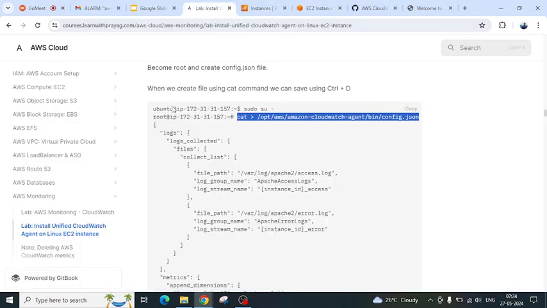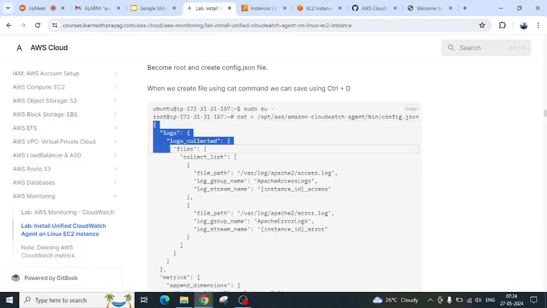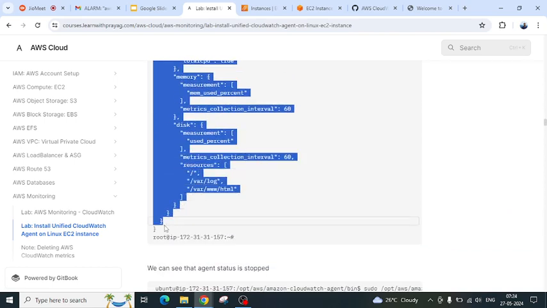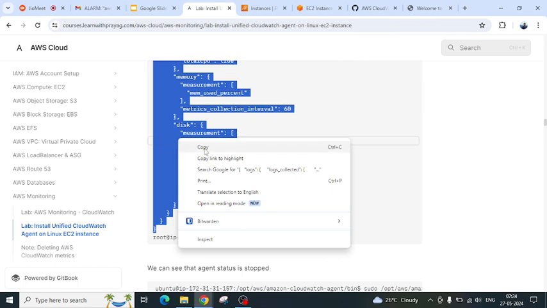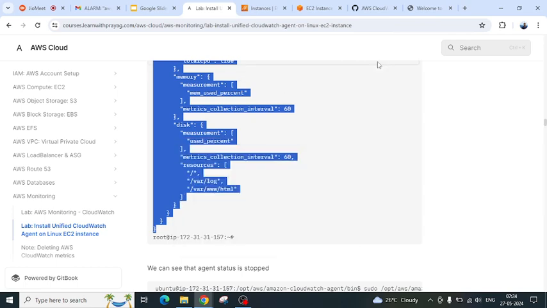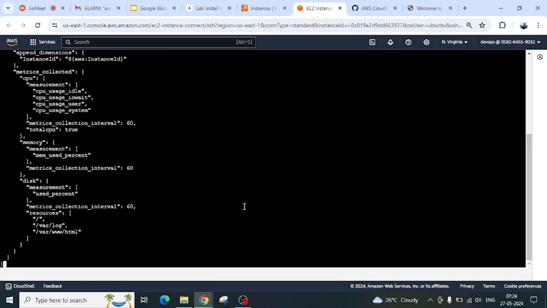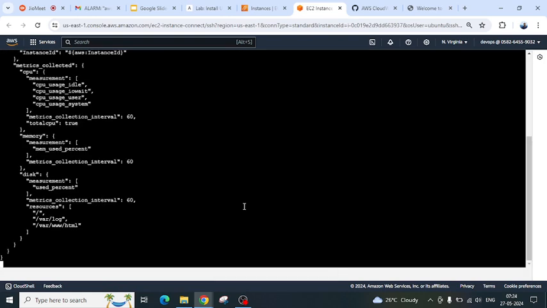This will create a new file config.json, and these are the contents. Okay, we have copied, enter, and Control D to save. So I've saved this file.